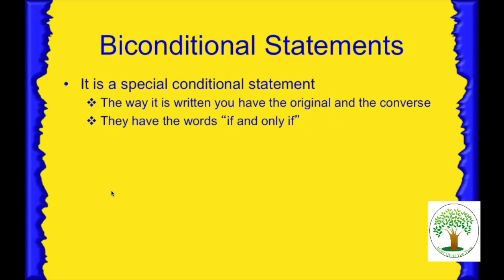And it has the words "if and only if" inside. This is the one that has the special symbol. I'll write it now, but I might come back to it in a minute. Mathematicians don't like to have to write "if and only if" a whole bunch of times, so they write IFF. That is the mathematician way of writing "if and only if." You can abbreviate. I personally love to abbreviate. "If and only if," and it might even be capital. I can't remember. I don't think it really matters, but I've seen it more likely capitalized.